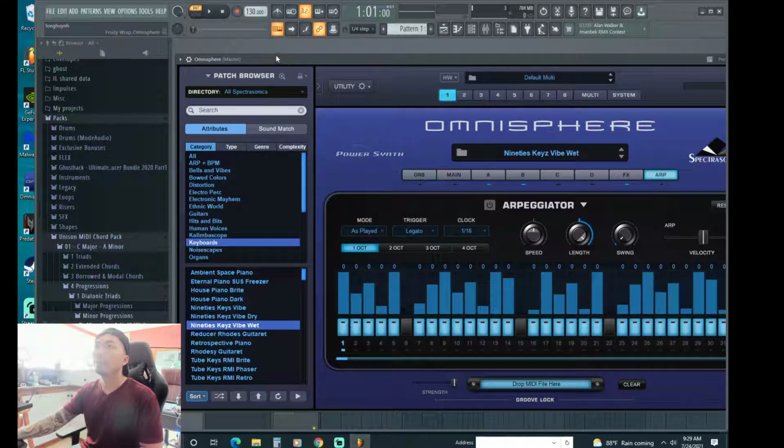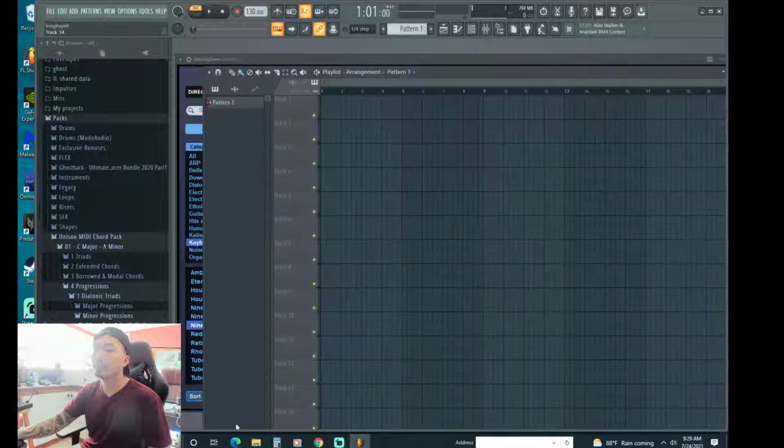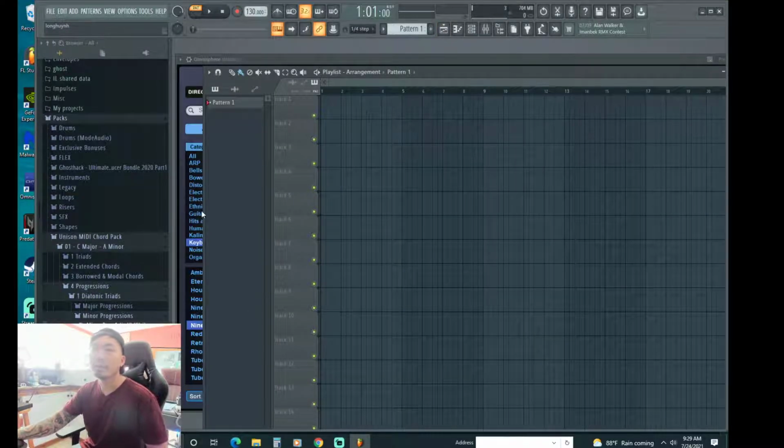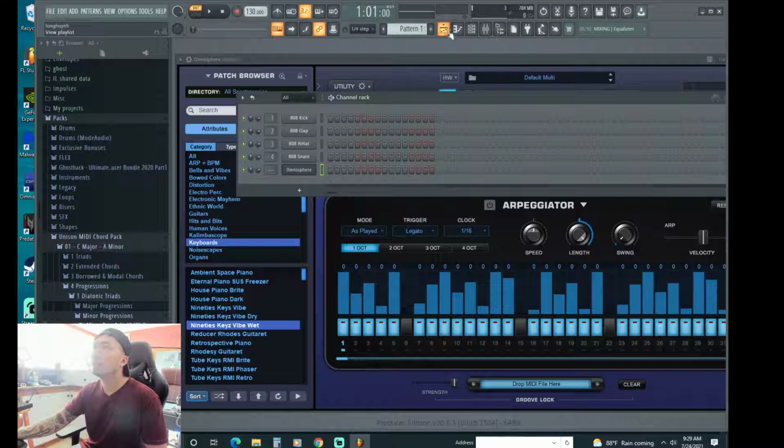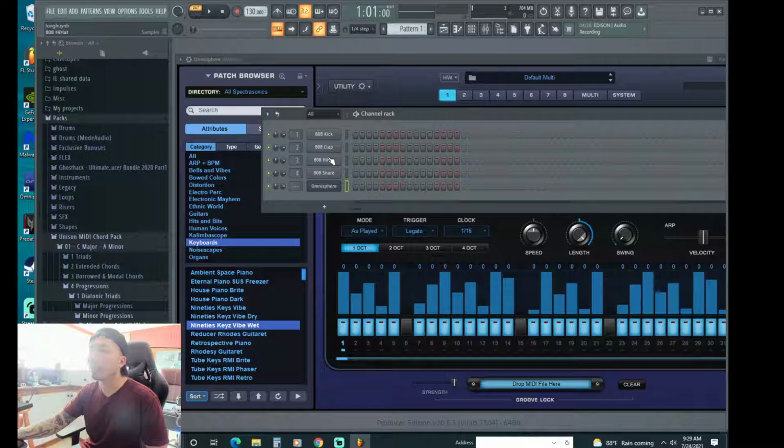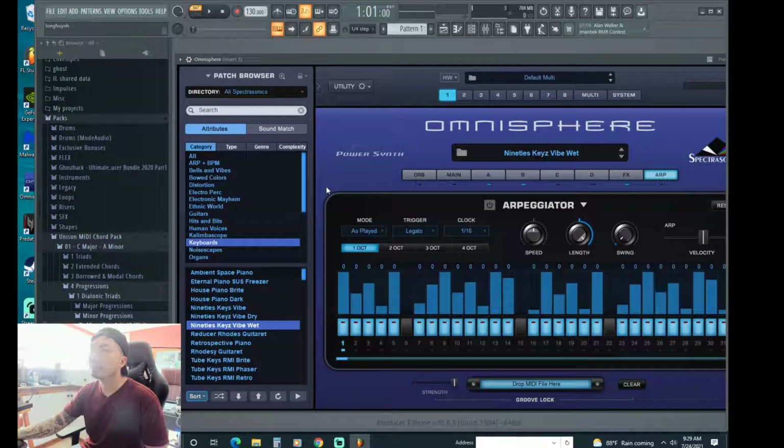And then here I go to FL Studio right here, as I have it pulled up. And if you're a beginner, I want to take it step by step and show you how to do it. Up here you see this little icon right here. You click onto the channel rack, which is this, and then you want to go to this plus sign down the channel rack next to all the snares and the claps and all that. You want to click on Omnisphere.